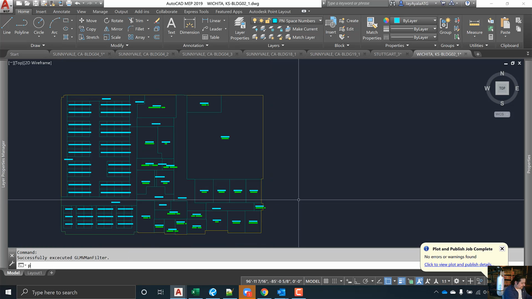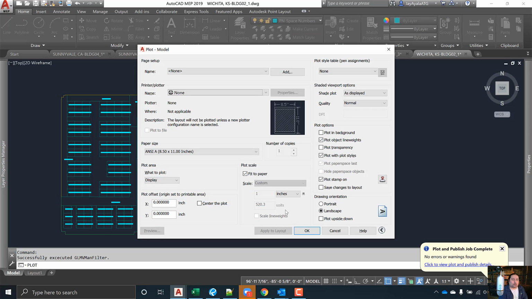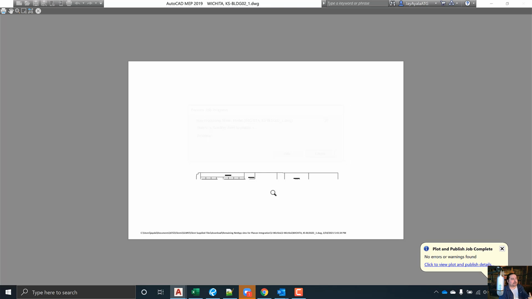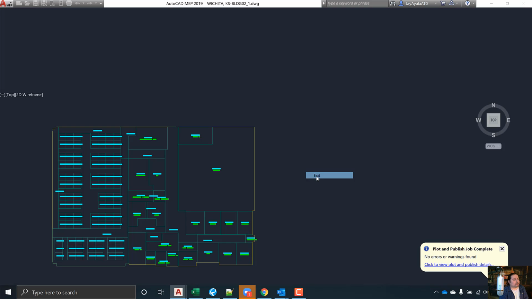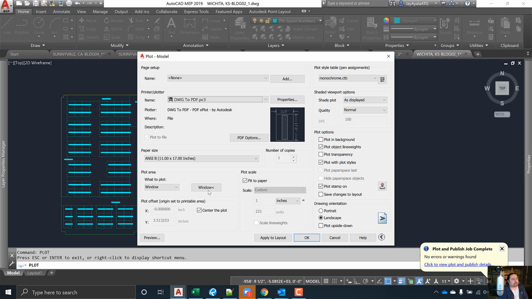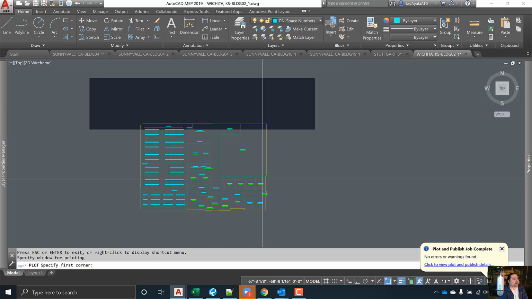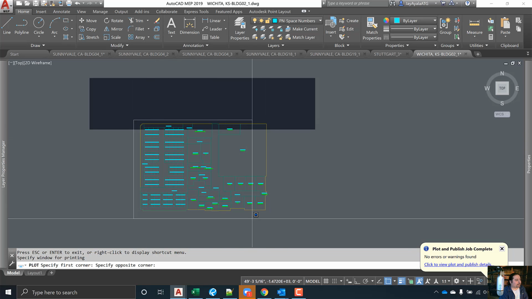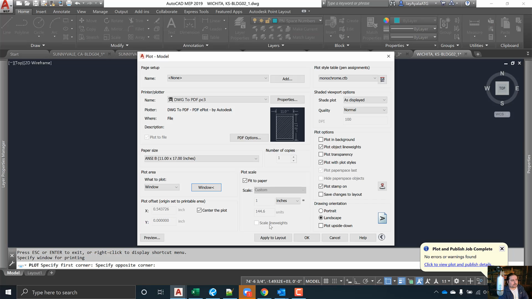Now we're going to plot it. Okay. Now because I've already made it once, I can use the previous plot. I can use all the settings that I had just done before, but you'll notice that when I preview this, there's nothing there except for a little bit of it. So why is that? That has everything to do with where the window was placed previously. I told you earlier that sometimes the footprints tend to change location. So you'll just have to select the window option there. Probably every time you'll have to do that.